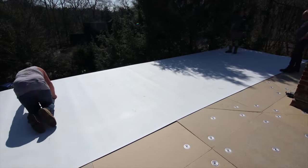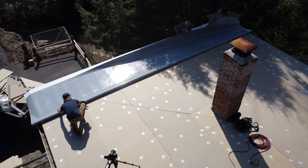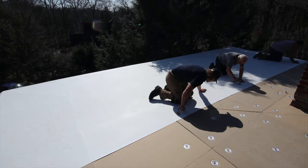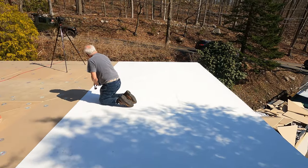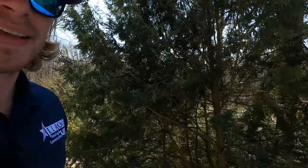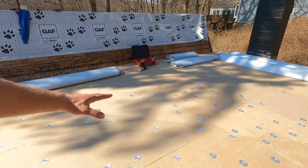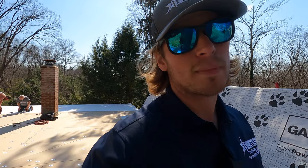What we're going to do next is start putting down the actual roof — the finished product goes down right now. The first piece is down and it looks pretty good. You can see our screws and plates through the membrane, which means we've done a really tight job. This is one of those roofs that's going to last forever because of how few seams there are. The white TPO reflects so much light, it keeps the whole building cool. We now have R30 cavity insulation between the rafters, plus another R30 in the thickest center area — technically R60 total.